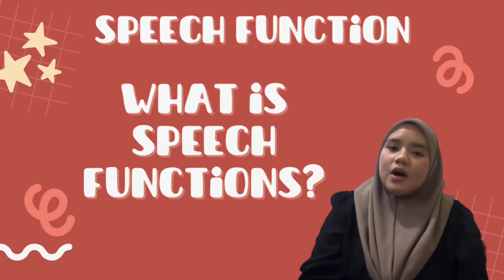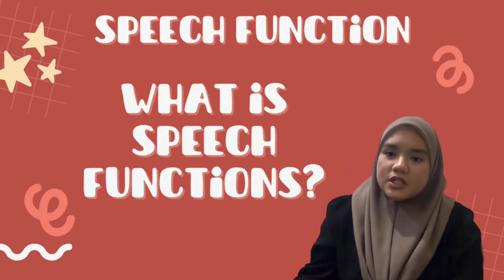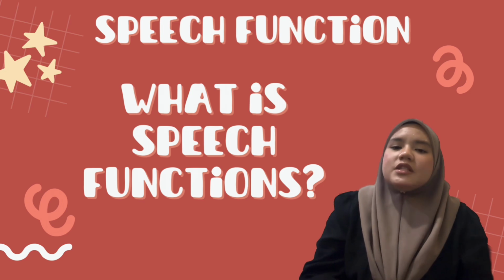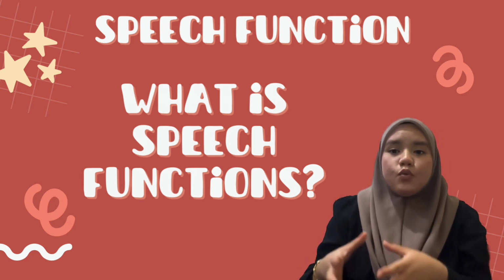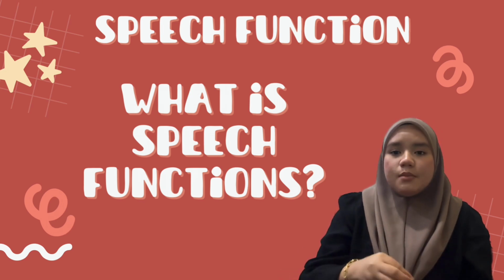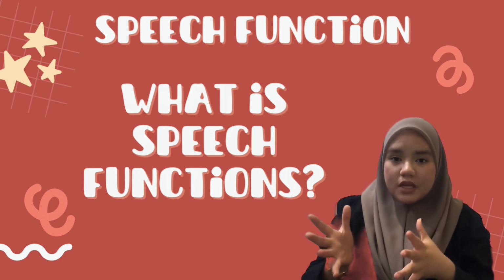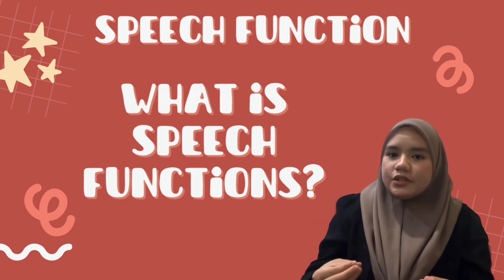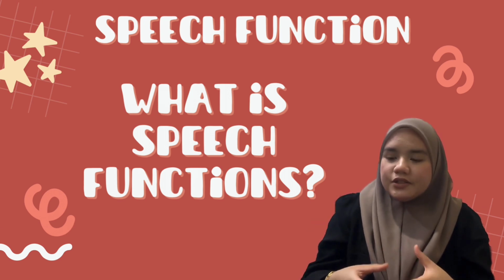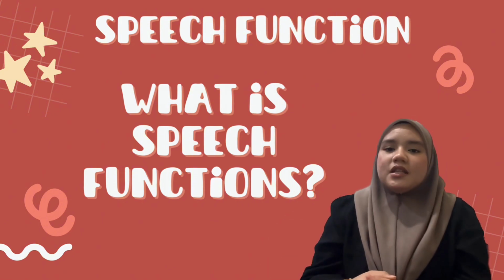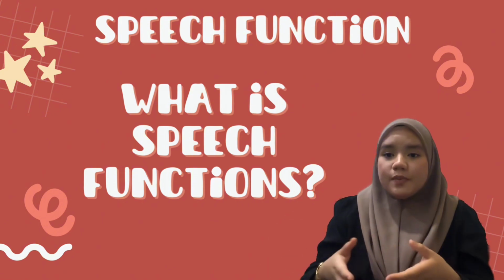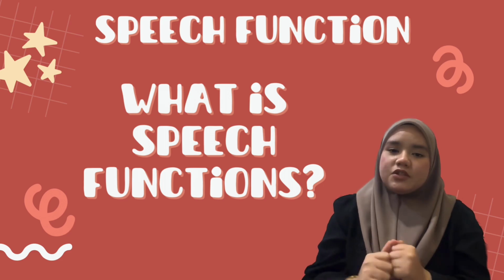Hi, so now I would like to explain about the speech function. So what is speech function? Dyslexia affects speech in a way that is characterized by difficulties with phonetic sound. A person with dyslexia might struggle with decoding words or recognizing words, and it will cause a problem with correct pronunciation and memorizing instructions.